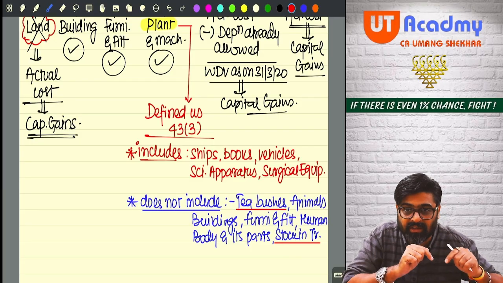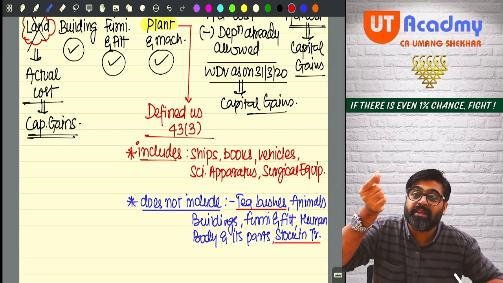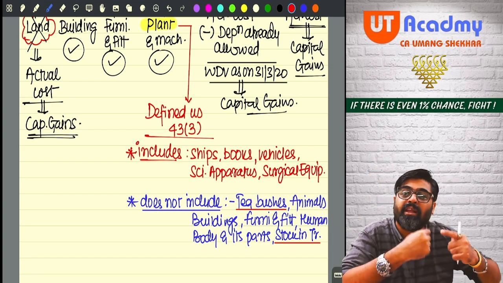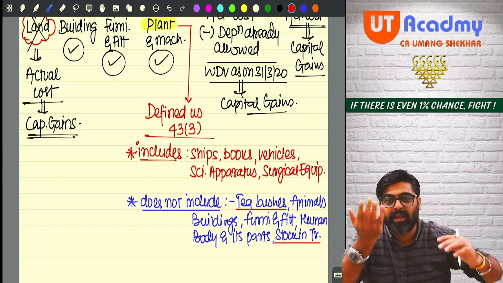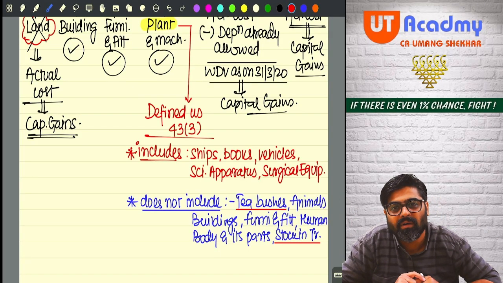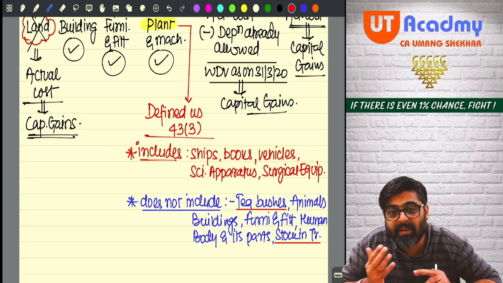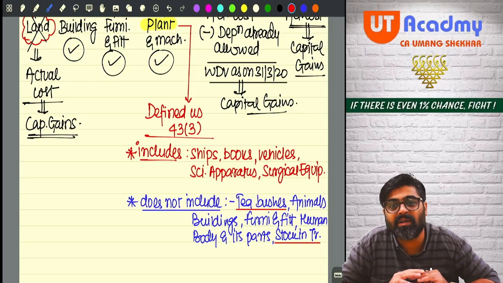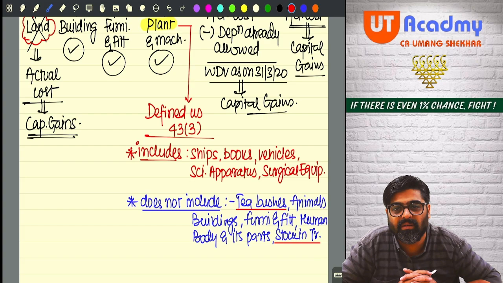So why are you considering this stock in trade as the asset used in business? This is not an asset used in business. This is itself something in which you are dealing. Buying, selling, buying, selling. Selling you are getting money, buying you are incurring cost. That cost we are allowing as revenue expenditure, no? So even that will not be treated as plant because its entire cost we are allowing in the form of revenue expenditure. Tea bushes, entire cost incurred on the tea bushes we are allowing you as revenue expenditure.